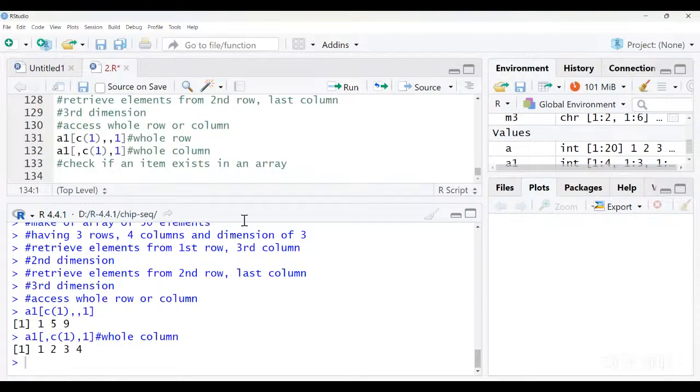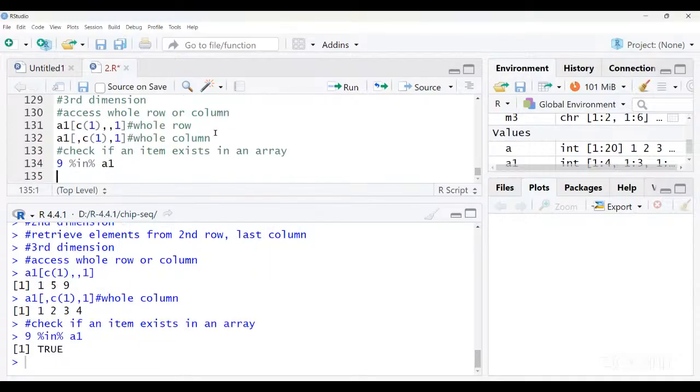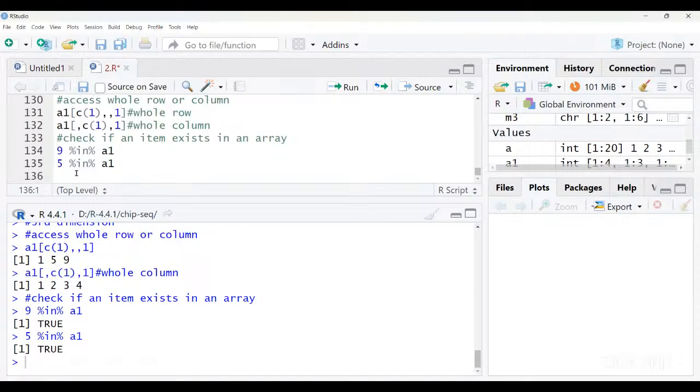What I will do here is 9 in, what is the array name I gave? A1, right? So let us see. True. 900.